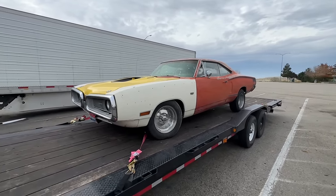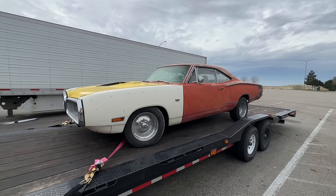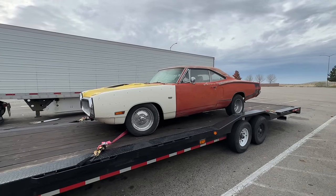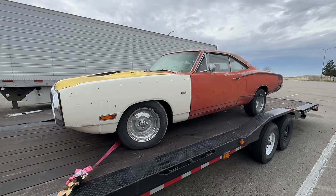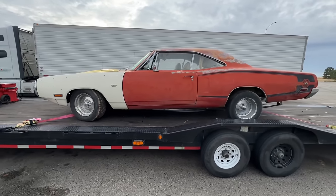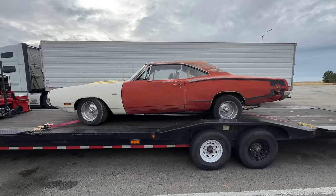I fell in love with 70 Super Bs when I was just a little kid, and that AMT model came out, and it was a Sublime Pro Street Super B, and I just had to have it. I was probably only like 8 or 10 years old, and I just loved it. And then those wheels, the Kreger SSTs, they were from the Revell model kit with the A12 Super B, and I loved those wheels. So this is like a one of one scale model to me, because this takes me back to when I was just a little kid. I love it.